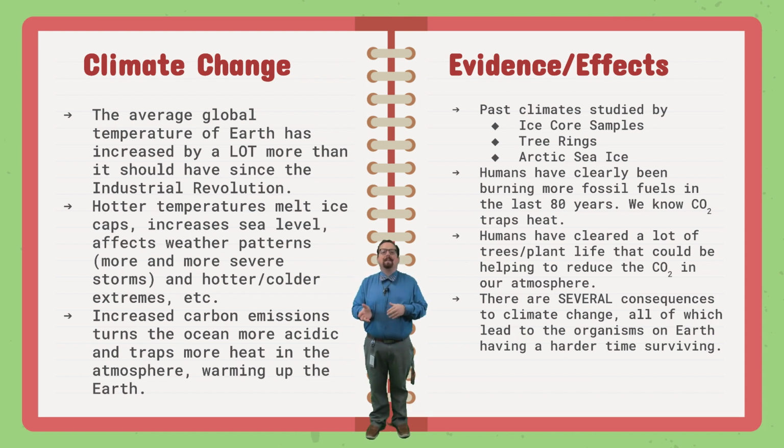When they study past temperatures, they see a slight upward trend of temperatures until we get to the Industrial Revolution. Once humans realized they could burn fossil fuels like coal to make their own electricity, it all went downhill from there. Or should I say uphill? The average global temperature graph increases sharply from the industrial age to now. Adding more carbon dioxide to the atmosphere combined with deforestation, where we essentially strip the Earth's natural ability to use up carbon dioxide, is a recipe for disaster, and we're experiencing the effects of that now.